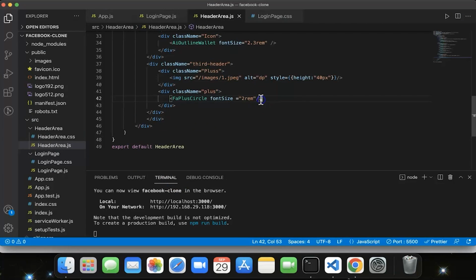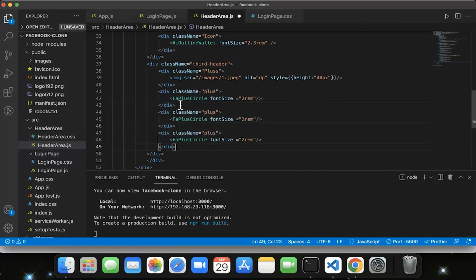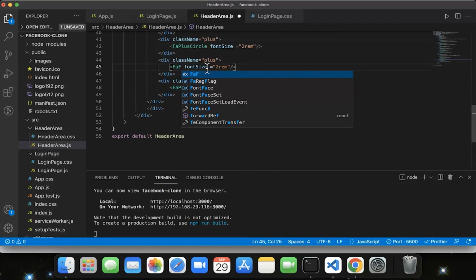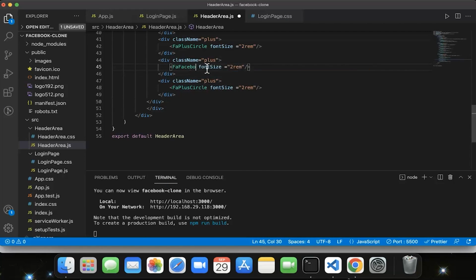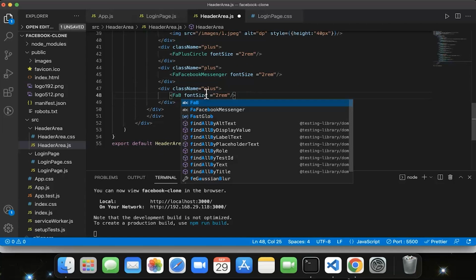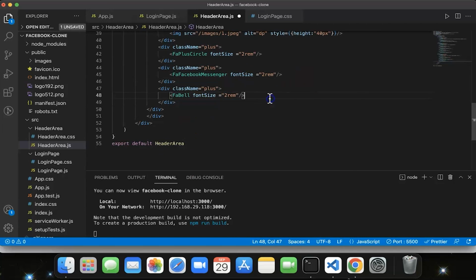Okay, now let's just copy this and go 2 and 3. Send. Font size should be same. Icon.